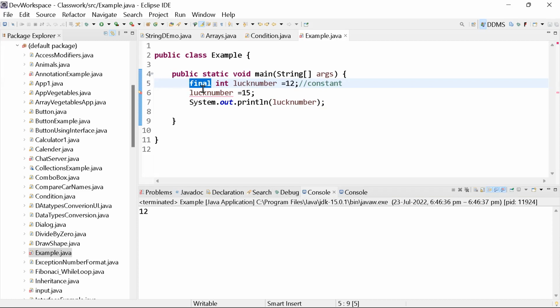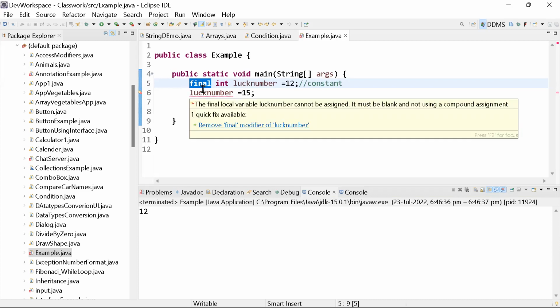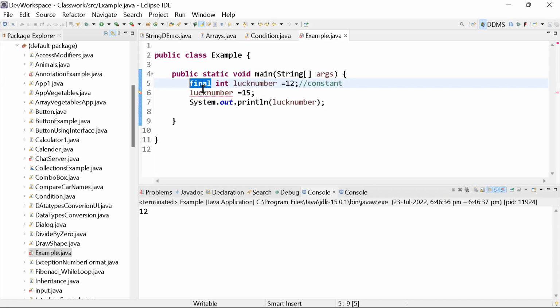That is the meaning of final. Whenever you don't want fixed values to change, go for the keyword final. Otherwise, if you take out the final keyword, it will be like a normal variable and you can change it. Whenever you don't want the variable to change its value, make it final. Clear? So that was the concept of final.